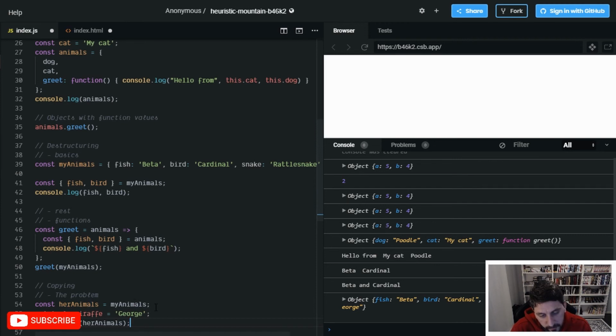And that may be a little surprising because we've changed one object, but this other object we've declared is also updating. So what's really happening there is this is now a reference to the same object that my animals is a reference to. And I think technically in JavaScript it isn't exactly the same thing as a reference, but that's kind of how I think about it. Whatever term you want to use, they're pointing to the same object. So if you update one, you're going to update the other.